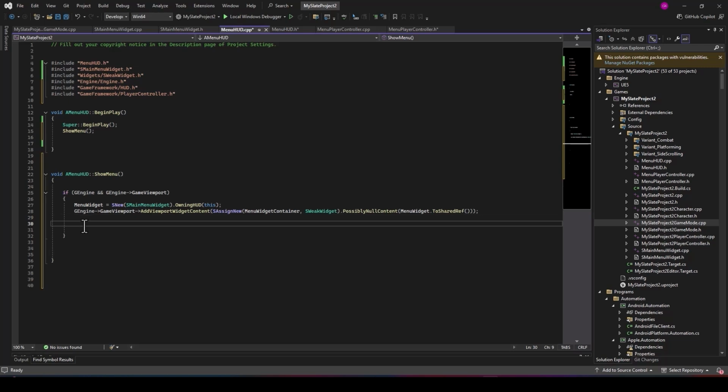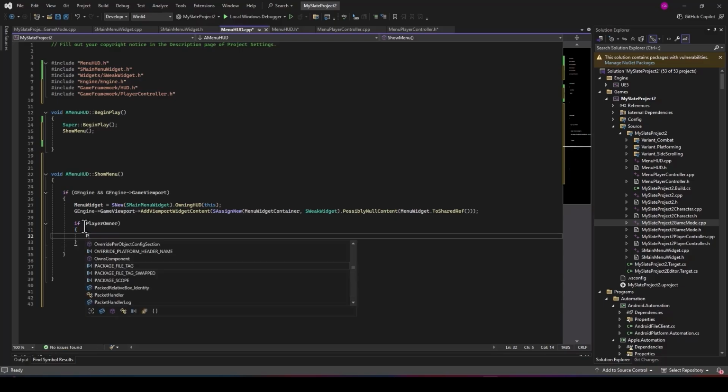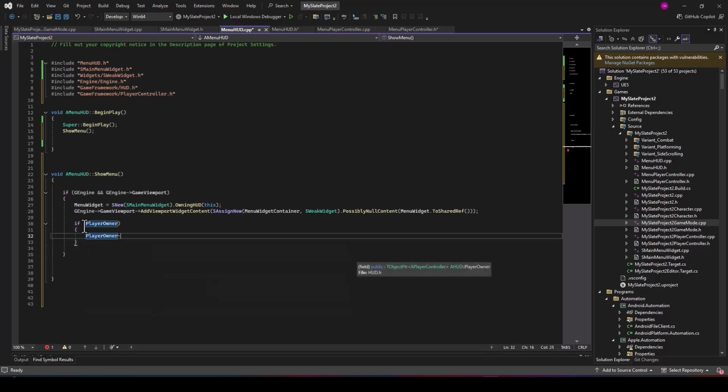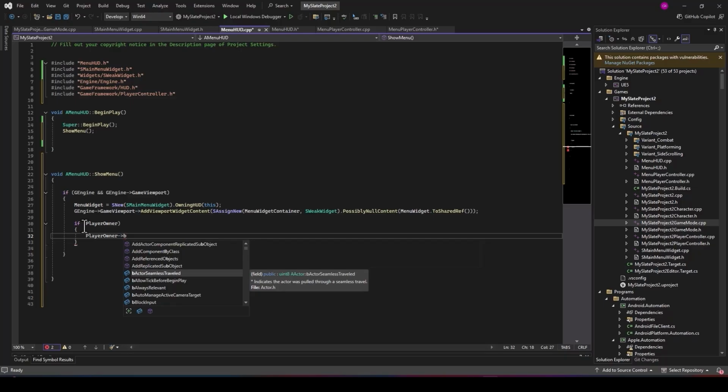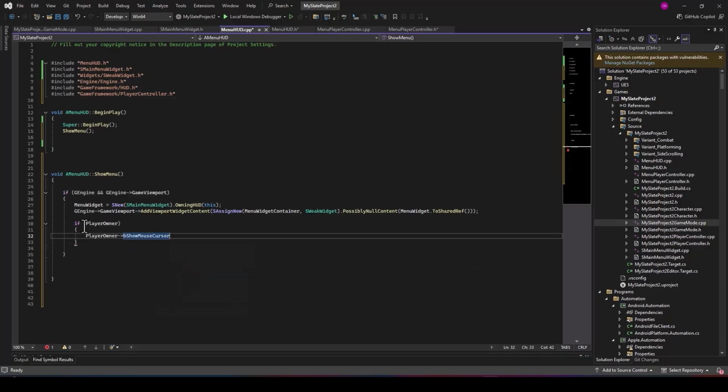So we add if PlayerOwner, with curly braces, and we go PlayerOwner. This is the under-the-hood part where you're really seeing how it's all set up. It's bShowMouseCursor, right there, and it's going to equal true, so it'll show the mouse.